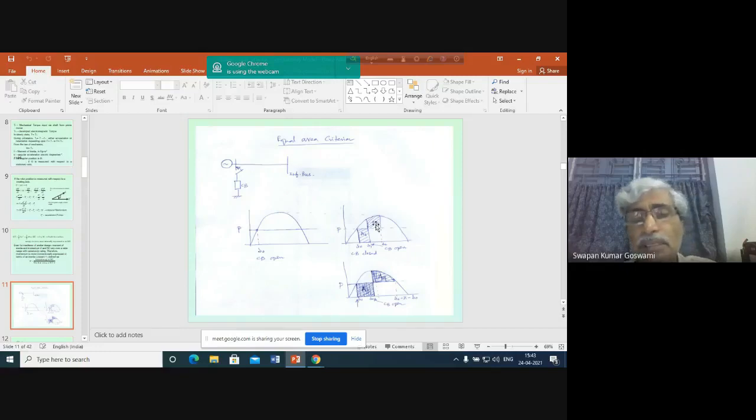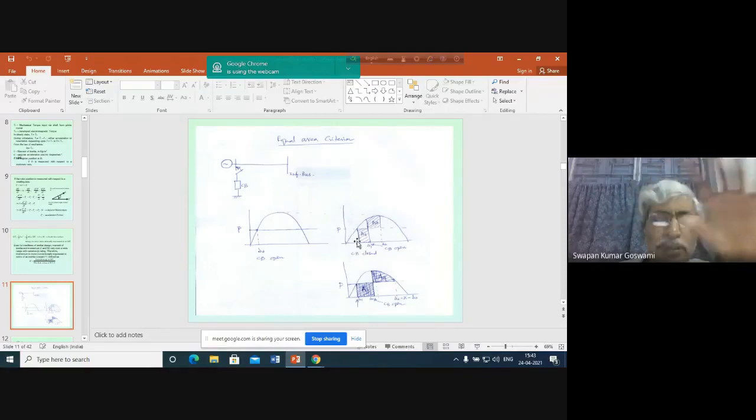So I think this was discussed in our previous class, and I hope you could understand this. Now, I am repeating this because this portion is very important for the understanding of stability. Though I have discussed this in my previous class, I am repeating it here again so that it helps you in understanding the things.